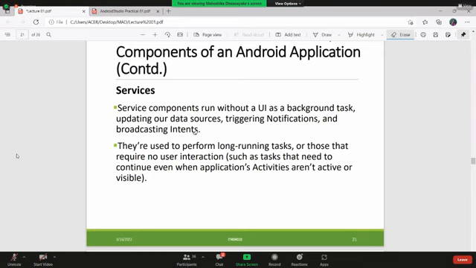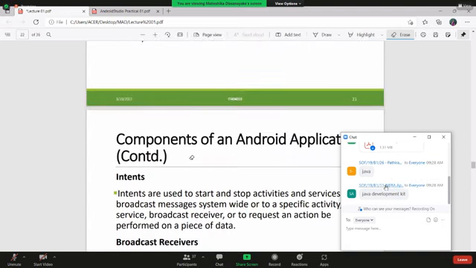While you are doing another task, we can execute a background task by using services. Okay, is it clear? While you are running an application, you can run another background task by using these services. Then the next one is intents. This is also very important.